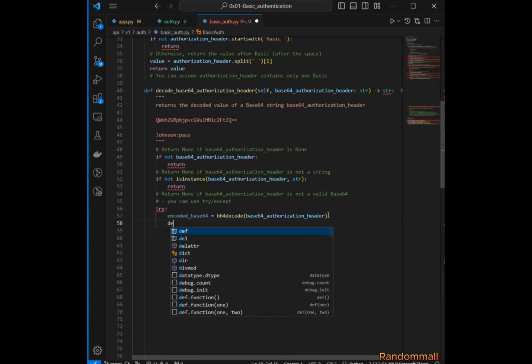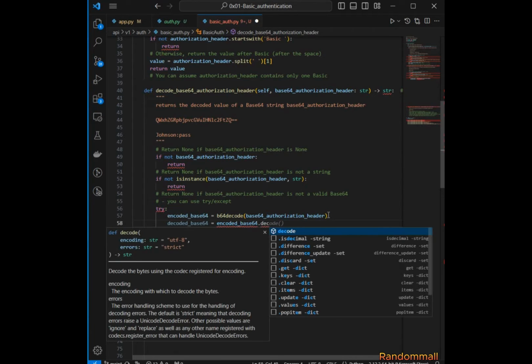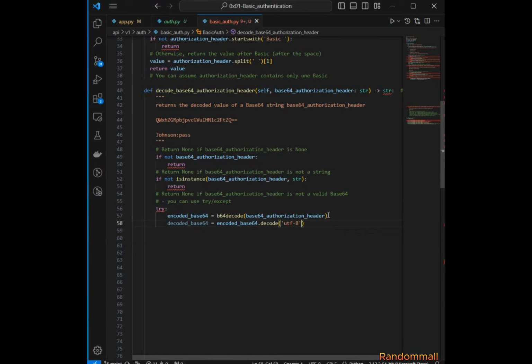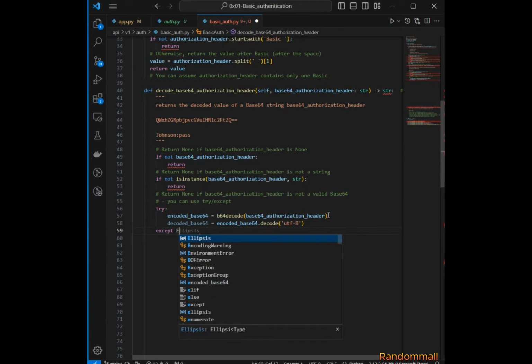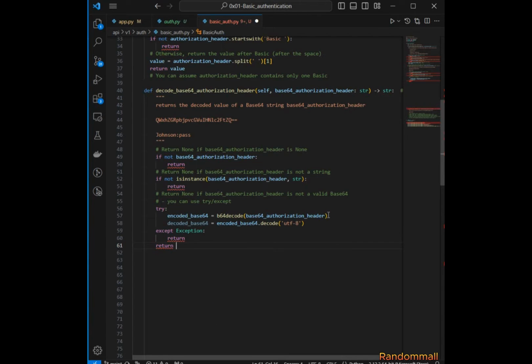So I'll say decoded base 64 is equal to dot decode. So we decode it back to UTF-8, which is a string that can be readable by us. And then we close the except. If there is any exception, we are going to return none. Then finally, if there is no exception, we are going to return the decoded base 64 string.